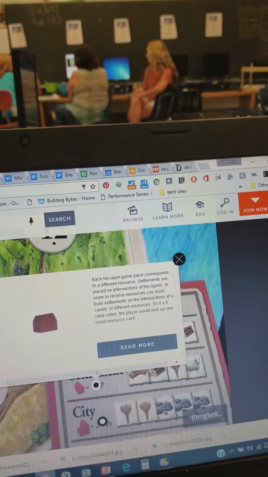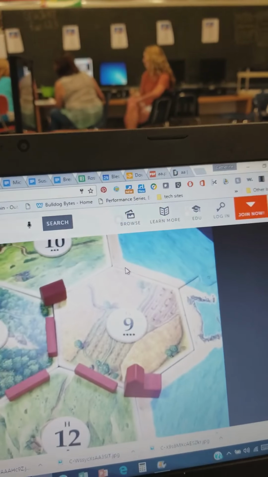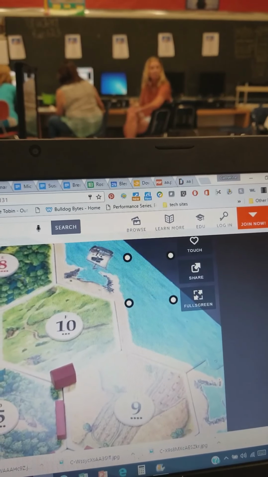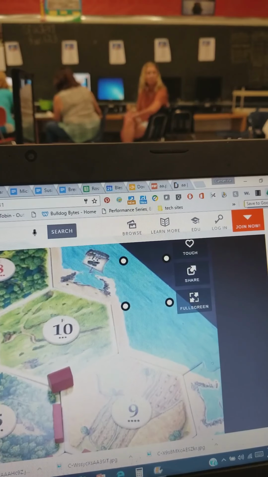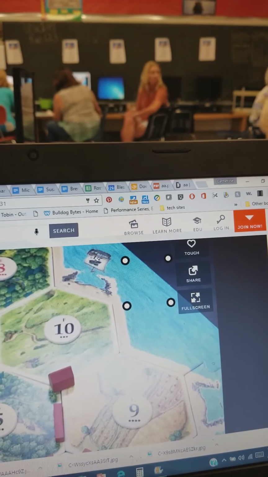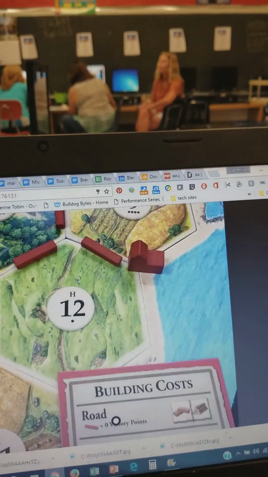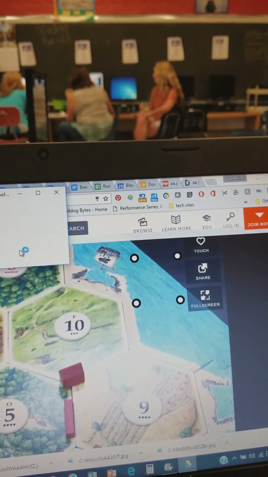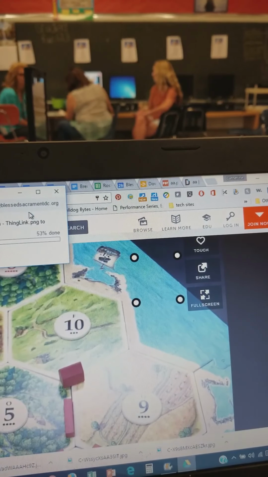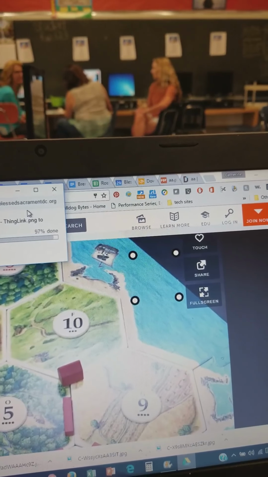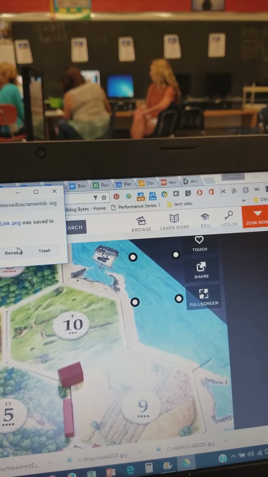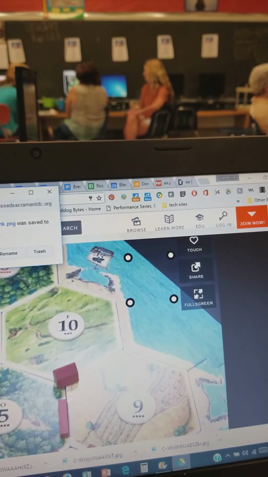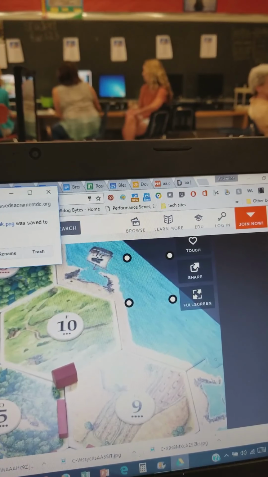So if you look at the board, that house that's right above the number 6, what happens there is if an 11 is rolled, that house is on the corner of an 11, so I get to pick up a rock. If a 5 is rolled, I get to pick up a wood. And if a 6 is rolled, I get to pick up a wood. Are we semi okay right now?